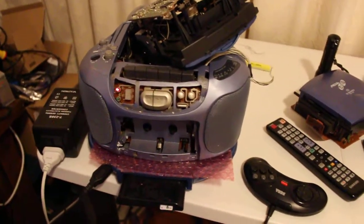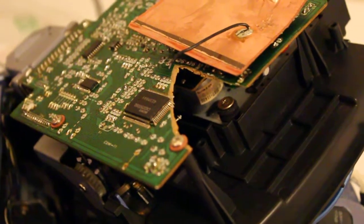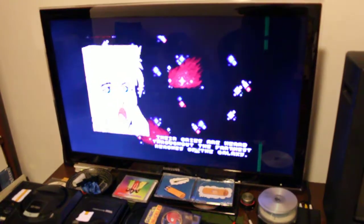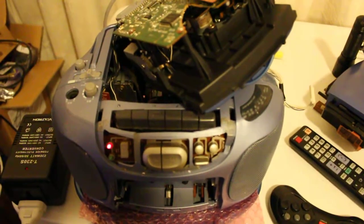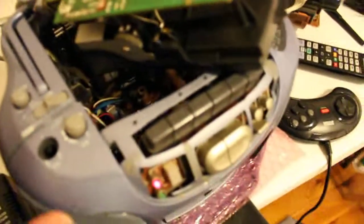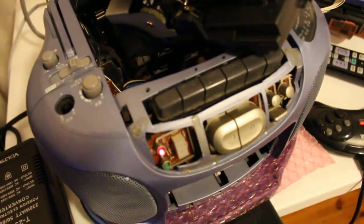Since I've got nothing to lose at this point, I'll just try the Mega Drive part hooked up to the CD drive with the massive chunk out of its PCB — and good news, it works, which is fantastic. It also shows that it's likely something wrong with the main board that's causing the tinny sound. So in order to get this to work, I'll just quickly explain what I've done. This was the broken Mega CD unit — it had no power, it's got power now.